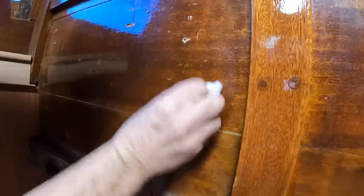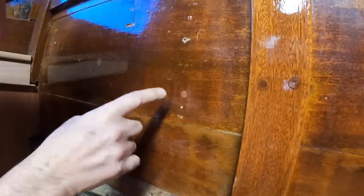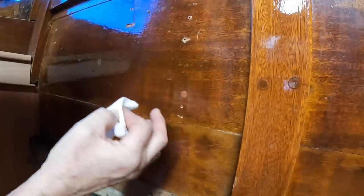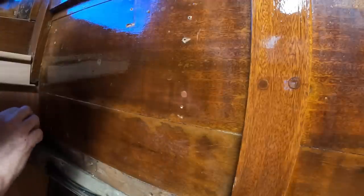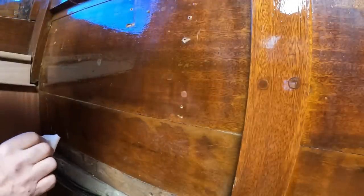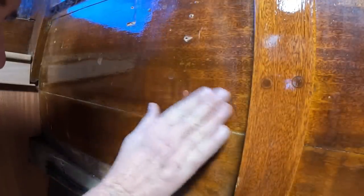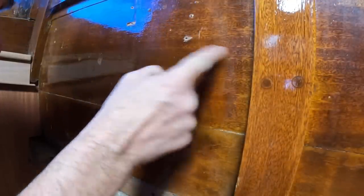And a little oil to activate the color. Now you can see the color doesn't match very well just yet, but the neat thing about sapele is that it soaks up the oil over time, and by tomorrow that will show me the color it's going to end up as. And happily, I haven't changed the patina of the surrounding wood, although it is now nice and smooth and no high gloss finish.